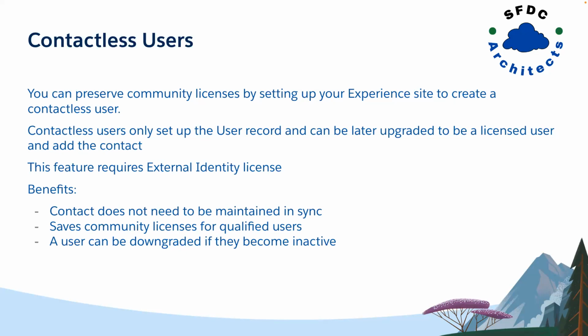If they're just browsing or if they've just registered without purchasing anything, they do not need to have a community license. And then if they become inactive, you can downgrade them, which I thought was interesting. You can actually disconnect the user from the contact. And once you do that, they revert back to the original license, and you do not need to keep the contact and the user in sync. So that's contactless user. I think I have one more slide on this.